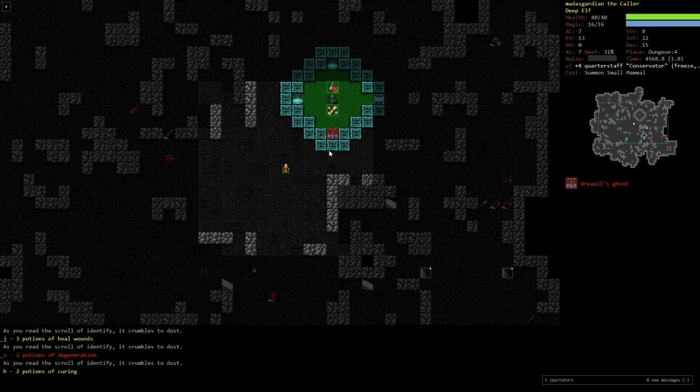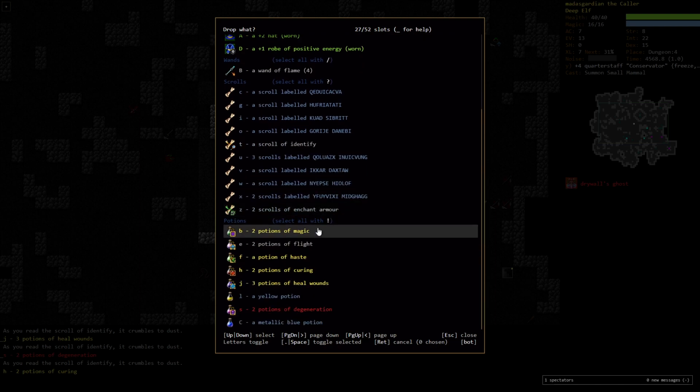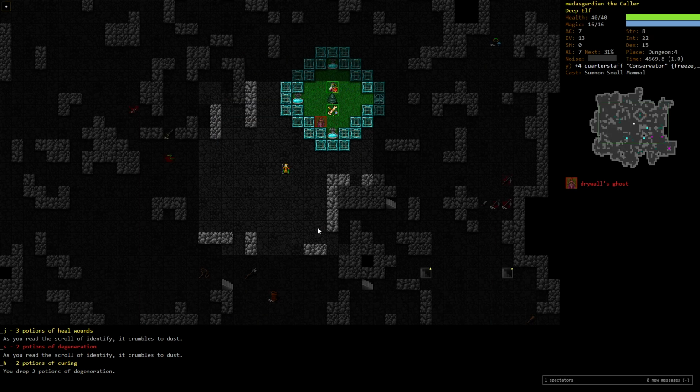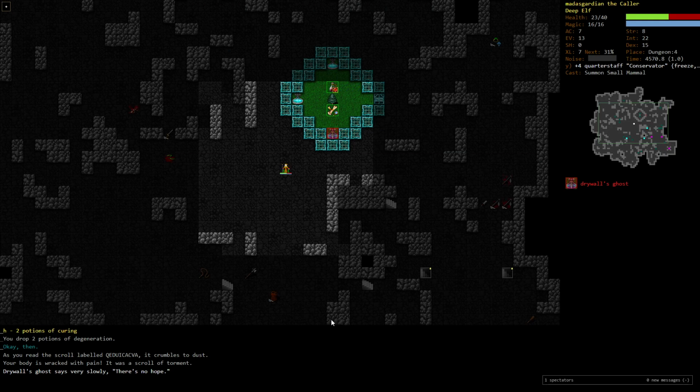So if we get hit by an adder's bite, we can use curing. Curing heals you a little bit, but it also cures status ailments. Some status ailments, not all, but like poison. Heal wounds just heals wounds. So we will drop Potion of Degeneration. That's kind of like a gotcha potion. It just degrades some of your skills if you blind drink it. So yeah, let's just read some of these.